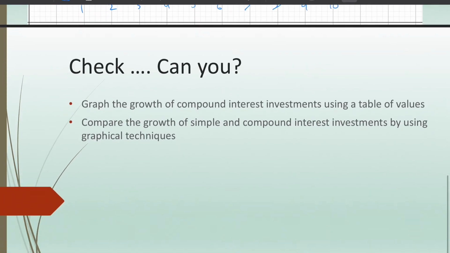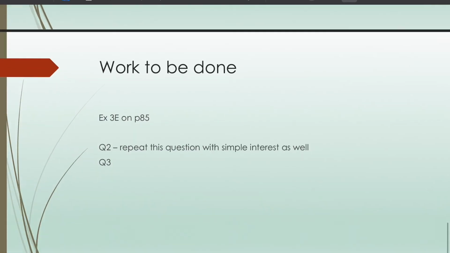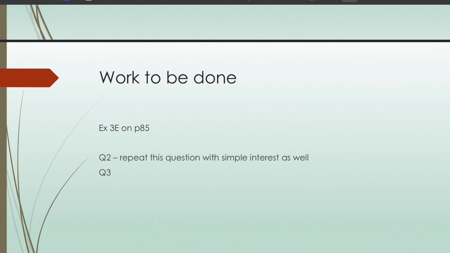So you guys are going to practice this stuff now. Jump into the textbook, and we'll do question 2 and 3 of this particular exercise, but after you've done question 2, I want you to go back and do it again with only simple interest, not compound interest, okay? And then you'll move on to question 3.